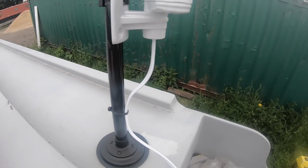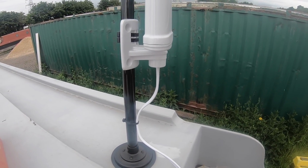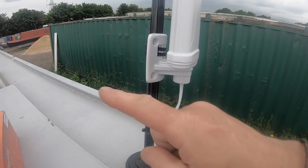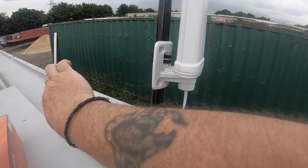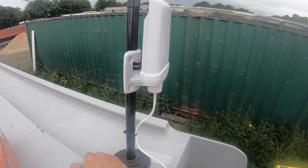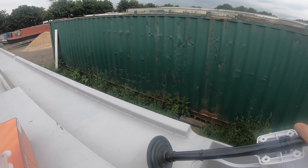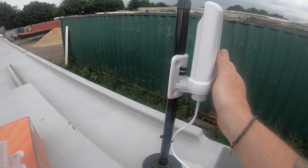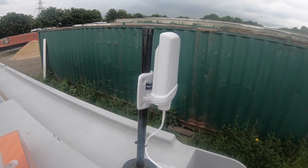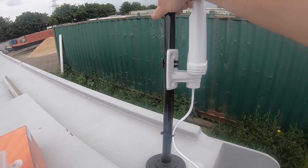So the theory behind it is, if we're on the canal, we've got this facing the rear, we're heading that sort of direction. If we're going towards somewhere and the bridge is too low and we haven't taken into account this, it'll hit this and it'll fall forward, so we're not smashing this into a bridge or the trees. It's just temporarily mounted on the boat at the moment.